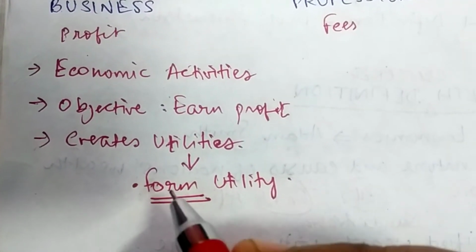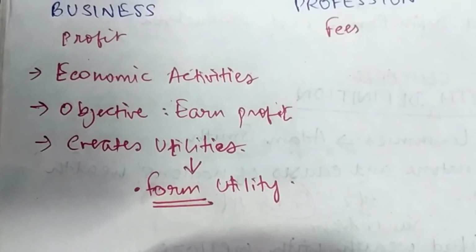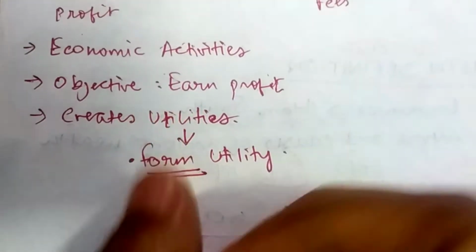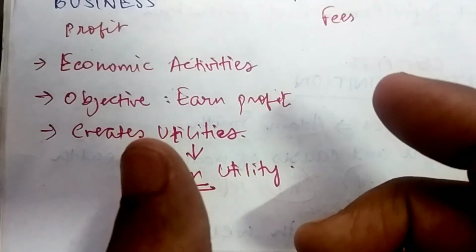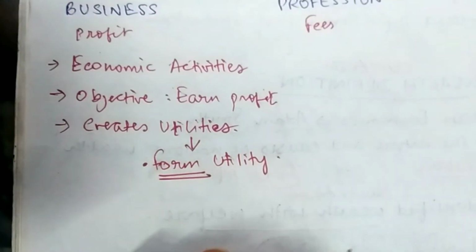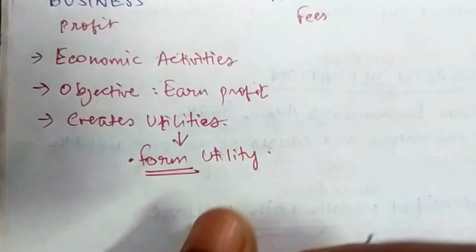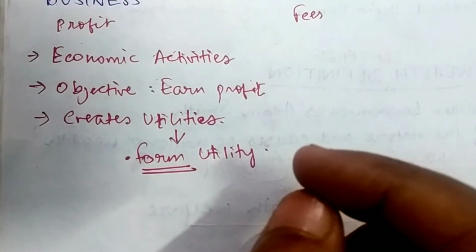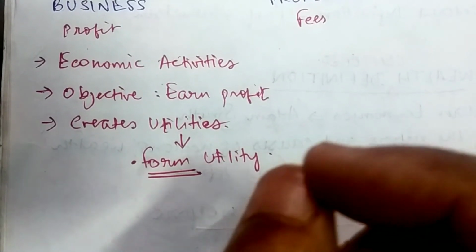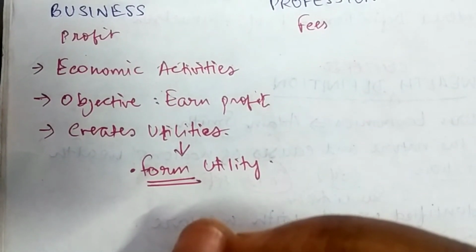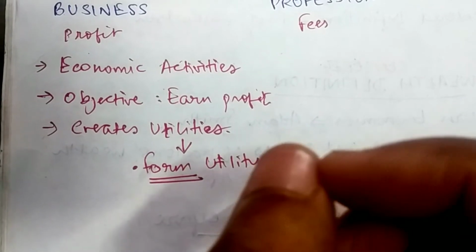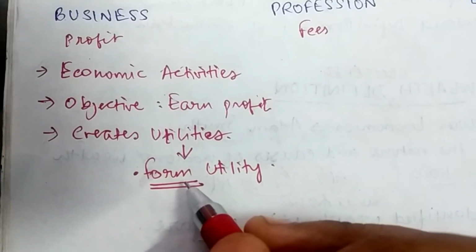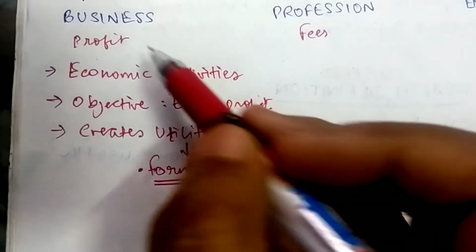So a businessman changes its form. Like suppose there is cotton. You have seen cotton? We use those cottons to make our shirts, our sweaters, our t-shirts. So whenever cotton is being converted into a t-shirt, it changes its form, its shape, its size, its color, all its form gets changed. So who is responsible for changing this form of that raw material? The businessman.